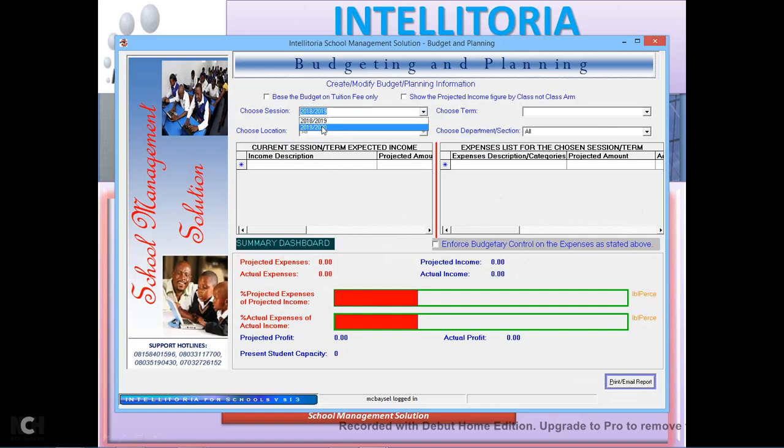It takes me to this screen, so I can specify that I want to do my budget on the 2019-2020 session.